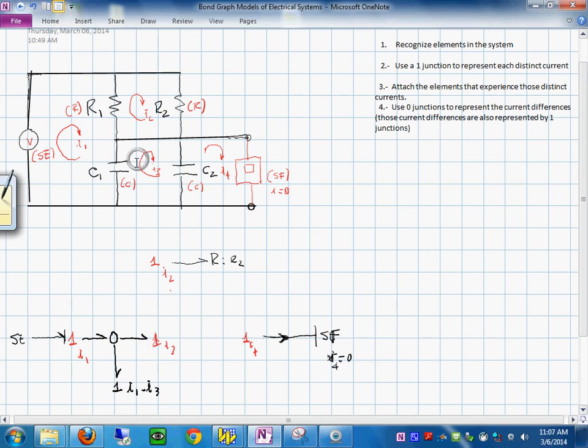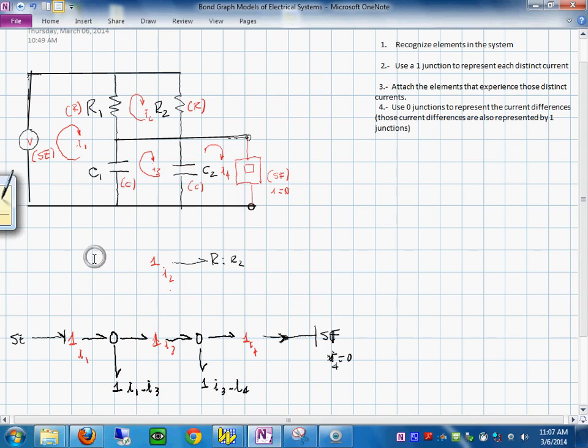Okay. This C is I3 minus I sub 4. So I would do this, see? And this is going to be I sub 3 minus I sub 4. Very good. Between I1 and I2 also, you have this.